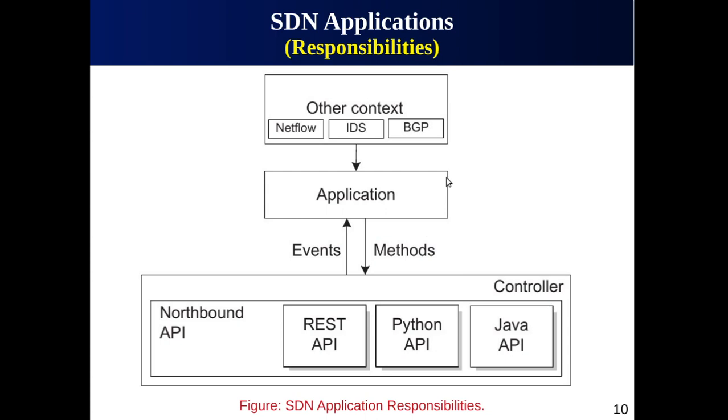Now, another question is how these applications respond to the events. There are many ways in which an SDN application can respond to the events that it receives from the SDN controller. There are simple responses, such as downloading a set of default flow entries to a newly discovered device. And these default, or sometimes static, flows typically are the same for every class of discovered network devices, and hence little processing is required by the application.